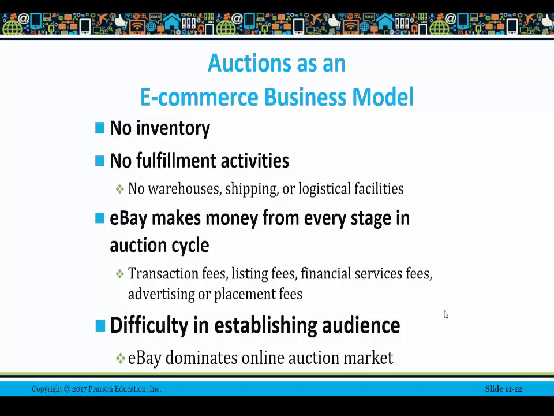Even though eBay has been extraordinarily successful, the success of online auctions is qualified by the fact that the marketplace for online auctions is highly concentrated. eBay dominates the online auction market, followed by eBid and Ubid. In the last several years, eBay's growth has slowed considerably as consumers shift toward buy now purchases rather than auctions. Many of the smaller auction sites are not profitable because they lack sufficient sellers and buyers to achieve liquidity. In auctions, network effects are highly influential, and the tendency is for one or two very large auction sites to dominate, with hundreds of smaller special auction sites being barely profitable.